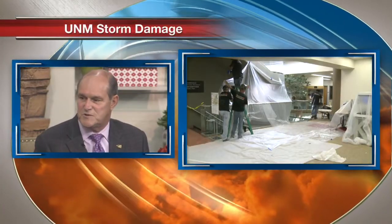We are deep into fixing it. We'll be ready for classes on the first day, but two buildings, Hodgin Hall and Centennial, took a real hit. Those are two of the oldest buildings on campus, Hodgin being the oldest one, the first one there. Did you have any idea you were this susceptible to this kind of flooding? We don't get that kind of rain that often. Of course, it's the amount and intensity of the rain in that quick time. Centennial is a building that always gets hit hard.